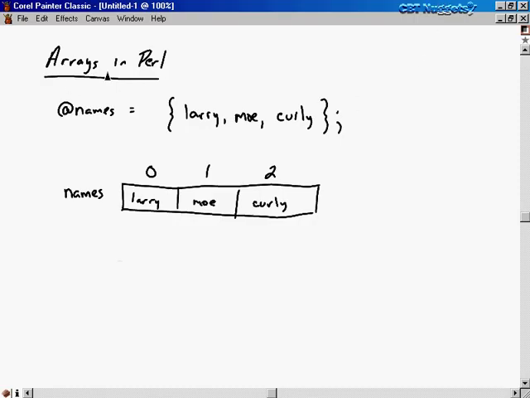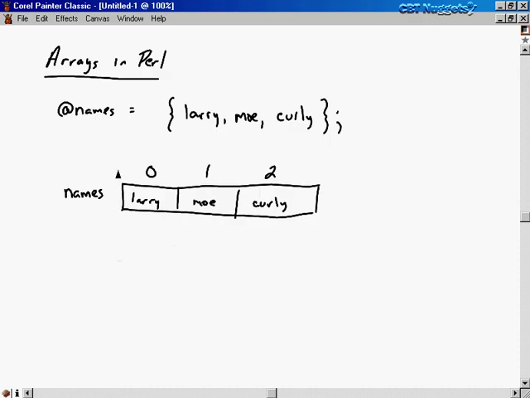So what is an array in Perl? An array is a collection of objects, or a list of objects in some sense. The way that you can assign a set of objects to a particular array is you can say @names equals, then parentheses, and inside of those you can make a whole list. Larry, comma, Mo, comma, Curly, and this list can be as long or as short as you want. What this does is it assigns Larry to the array names, it assigns Mo to the array, and it assigns Curly to the array. So this is how you would assign these values to this array names in Perl.